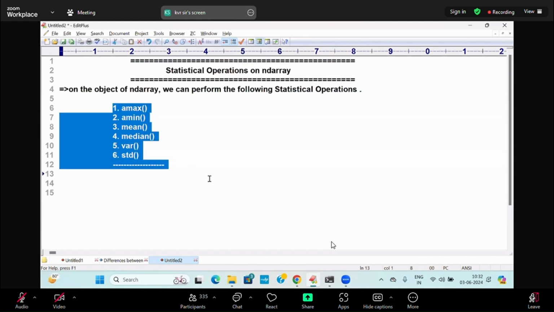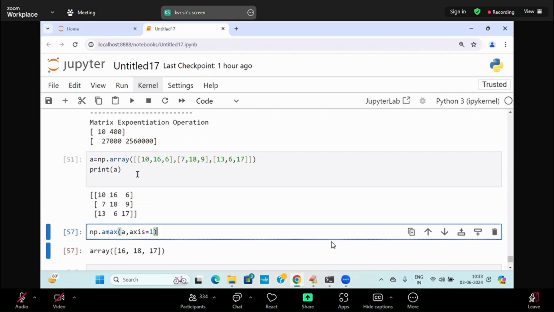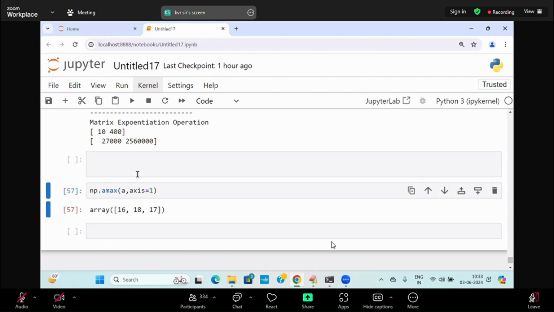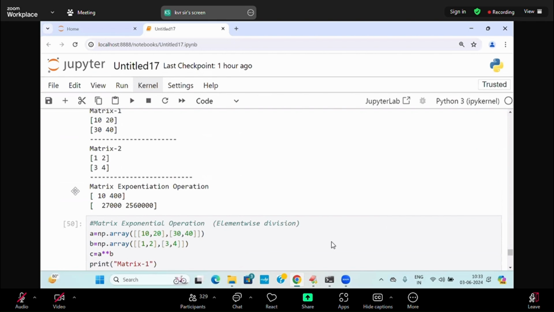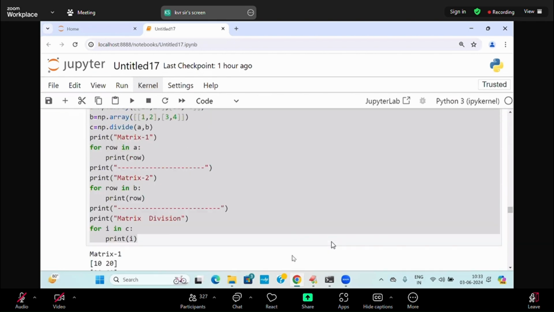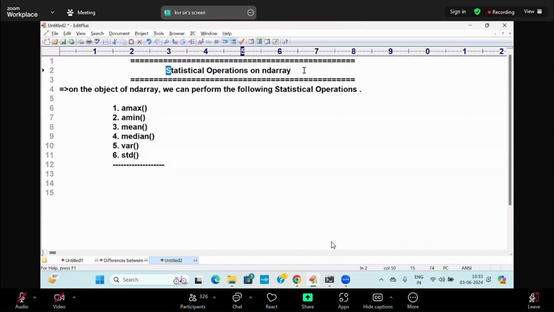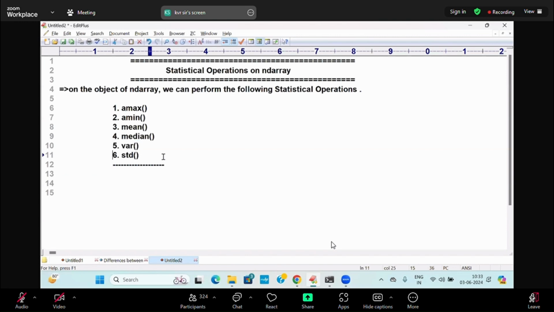Are you able to follow? So in today's class, we learned the concept of what? We learned all concepts called arithmetic operations. Completely we got it. And in tomorrow's class, when I come back, I'll go for statistical operations. I'll introduce them. It's very simple. I'll give the related formulas. And one more concept also I'll introduce. Don't miss tomorrow's class. Thank you.